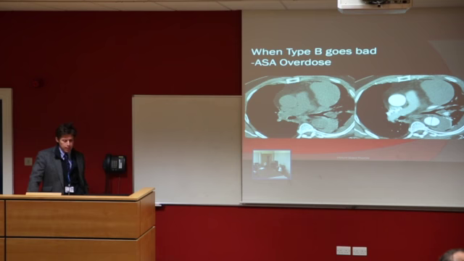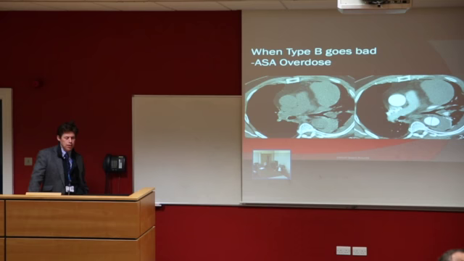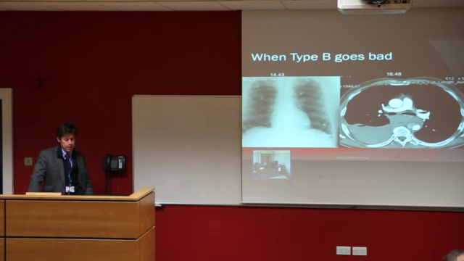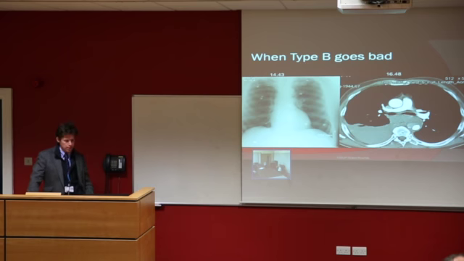Type Bs we like to think of as medical management — reasonably conservative — and they all go away. They don't necessarily. This poor man came in with chest pain. The GP gave him aspirin, the paramedics gave him aspirin, and when he came to us we also gave him aspirin — so he had about 1,200 milligrams by the time he arrived. He bled out into his chest, resulting in a hemothorax. We stented him and thankfully he did okay. Here's another unusual Type B — an isolated Type B dissection that bled into the right hemithorax, which I've never seen before or since. He had chest pain at 14:00, ruptured at 16:00, and we stented him.